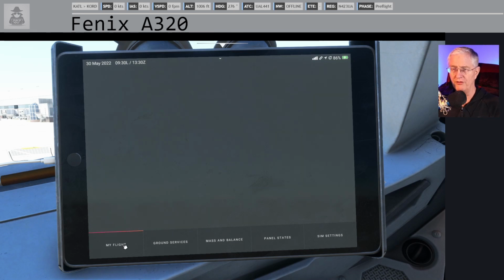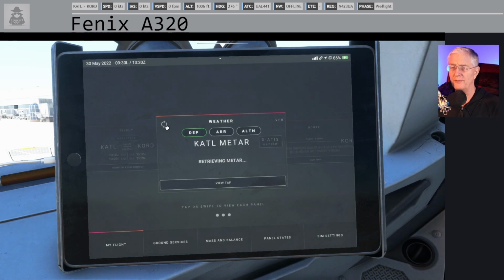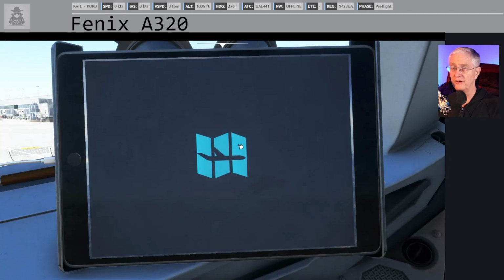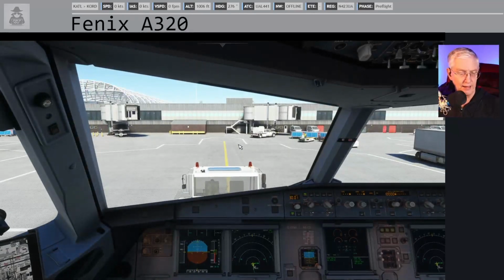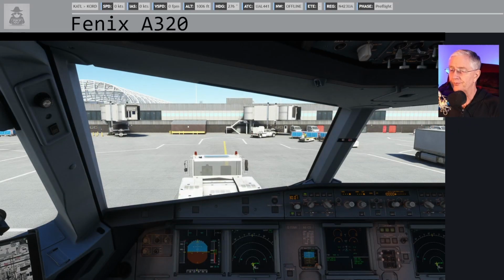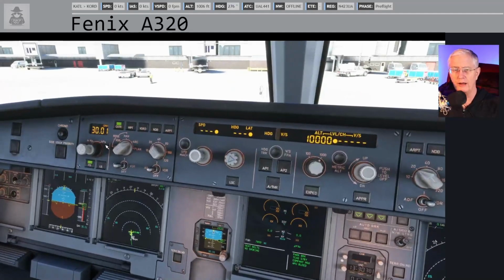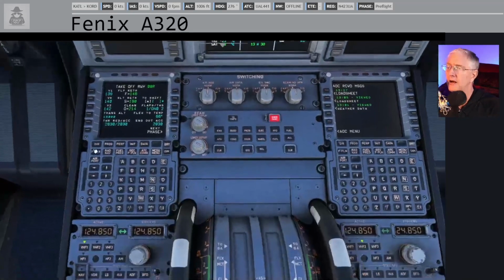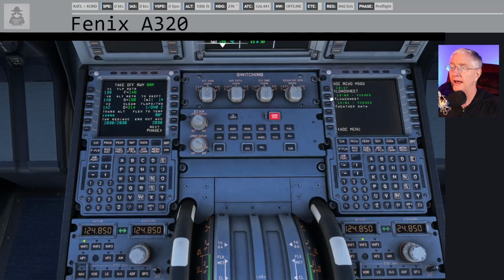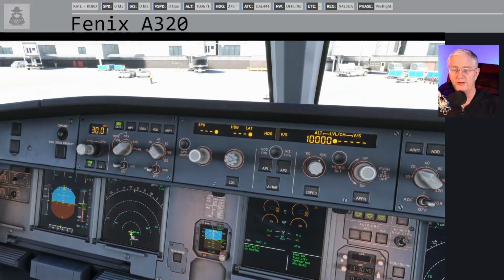I'm going to go to my flight. I'm going to hit the refresh button. And altimeter is still 3010. I'm going to go to my charts. And it is time for engine start. So 3010. Oh, I don't know how to tune my... I don't apparently know how to do an altimeter. Yep, 3010. Boy, am I clueless. How many of you caught that?